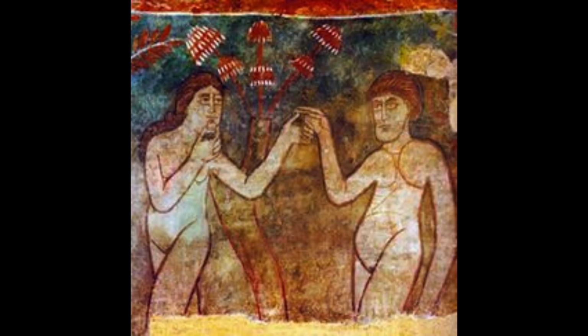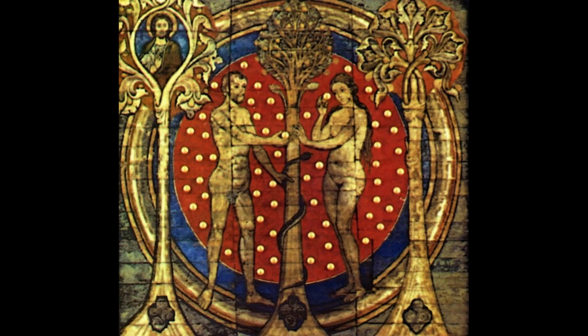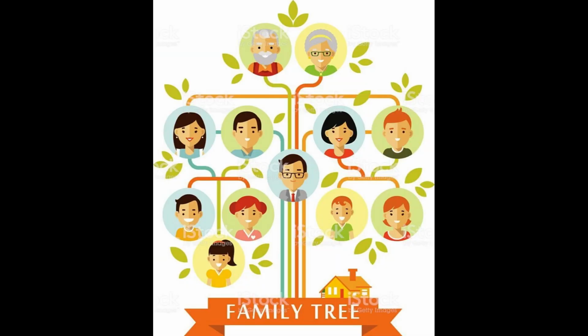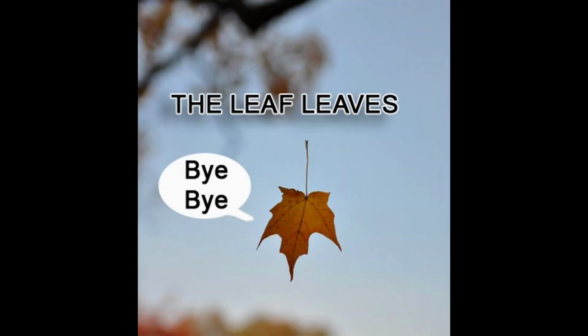The fruit from the Tree of Knowledge are mushrooms, which were eaten by shaman, religious leaders, clairvoyants, and soothsayers throughout all of history. In fact, mushrooms and other forms of psychedelics were most likely used in the forming of most ancient stories, myths, and legends. Another thing to add here is that the family tree also uses these same double meanings of words as well. The son will grow a new branch on the tree, but a daughter will leave the family to help grow another tree.